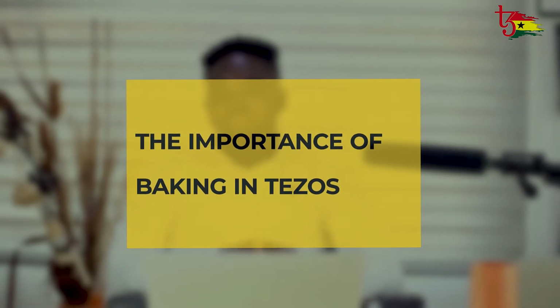So in this section I'll talk about what is the importance of baking to the Tezos blockchain. So as I've explained in the earlier section, baking is just the process of creating new blocks in the Tezos blockchain. So based on this, and based on the fact that a blockchain is a collection of blocks, then you could say that baking is the most important process or activity on the Tezos blockchain, because without baking, no new blocks will be created and we will not have a blockchain at all. So baking is the most important activity on the Tezos blockchain.